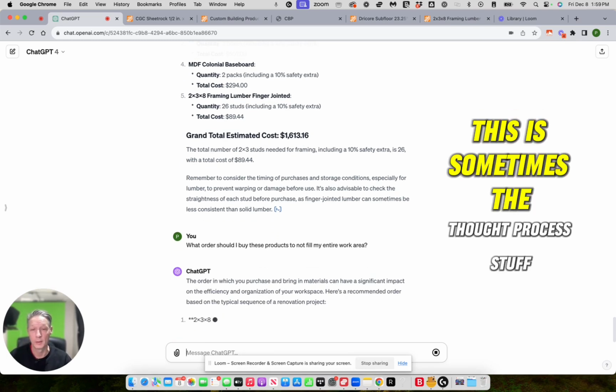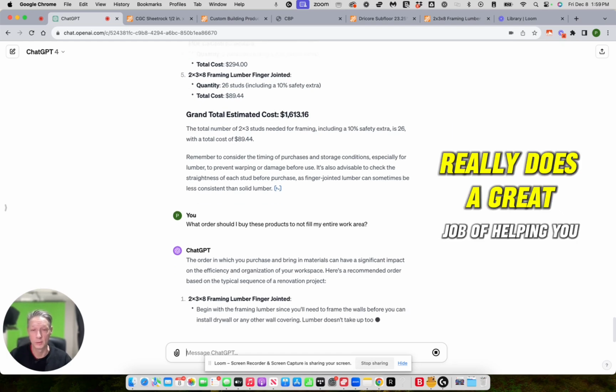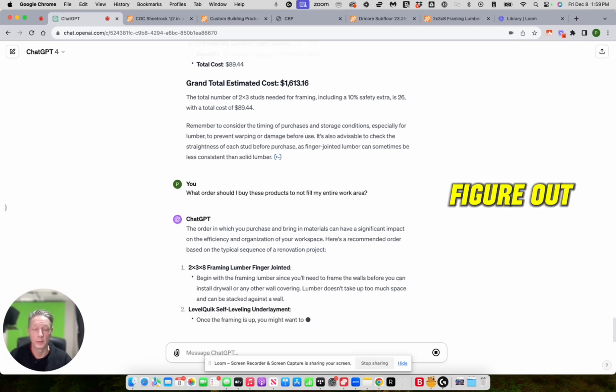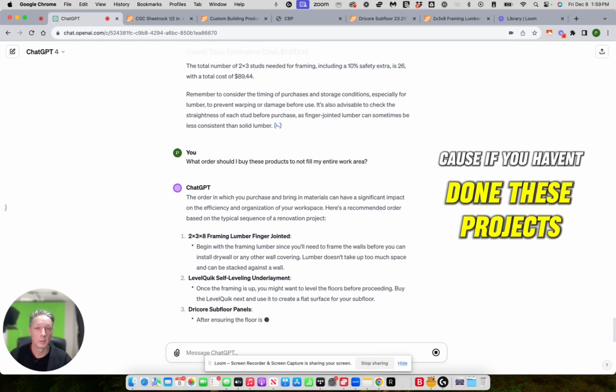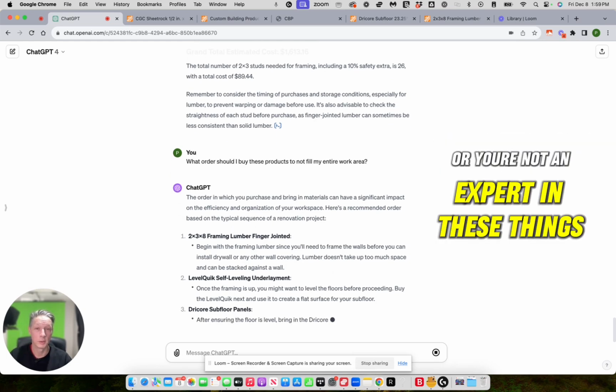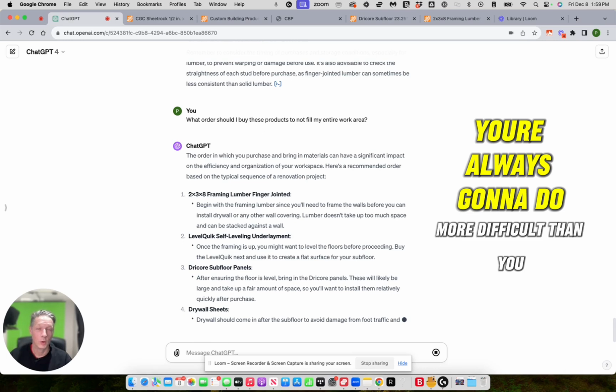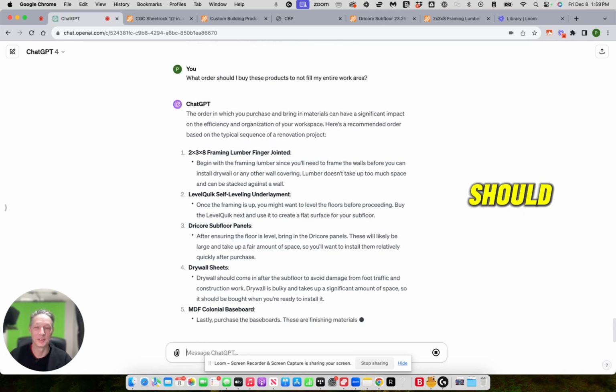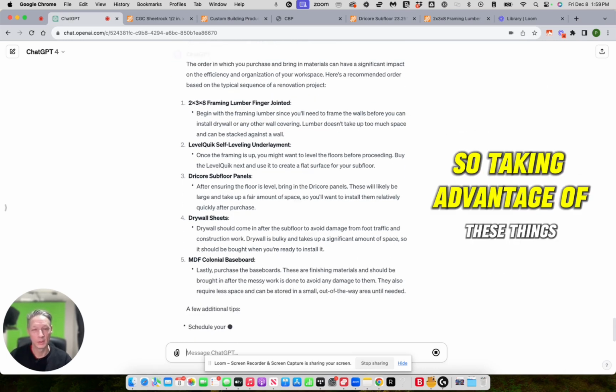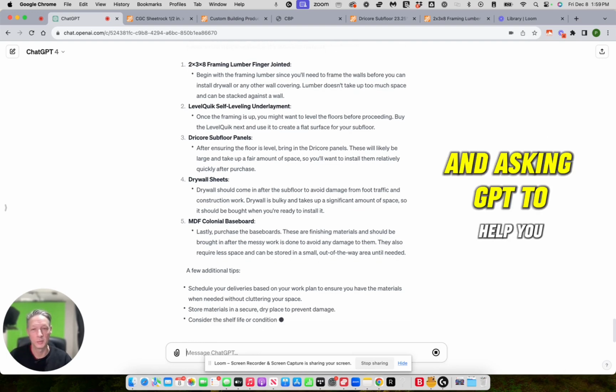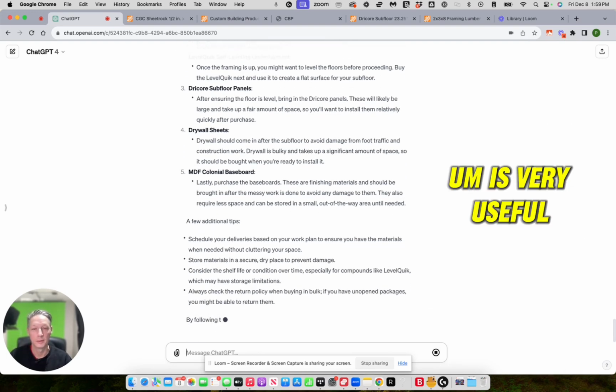This is sometimes the thought process stuff that GPT really does a great job of helping you figure out. Because if you haven't done these projects before, or you're not an expert in these things, you're always going to do it more difficult than you should. So taking advantage of these things and asking GPT to help you is very useful.